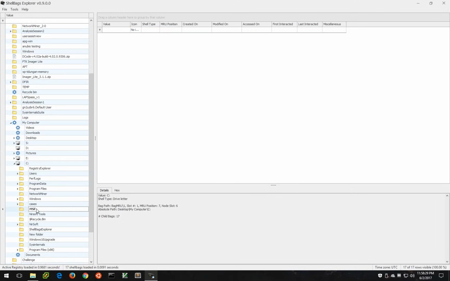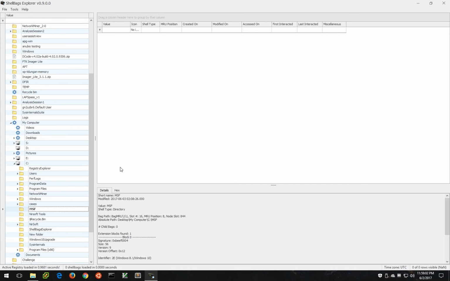we'll actually see an MSF directory. Now, it's got some modified information and date information and path information and things like this, but again, this path doesn't even exist on the file system anymore. So the fact that we can actually see that it once existed and have some date and time information associated with that is extremely important. You'll also see things like E, D, and S listed here. Now, those are either network paths or removable volumes that once were mounted on the system but aren't.